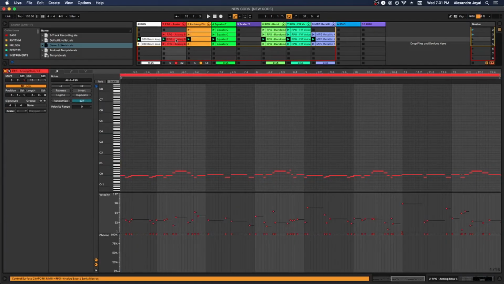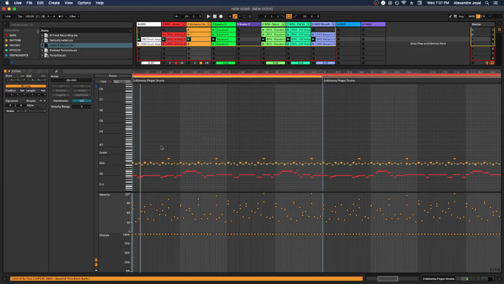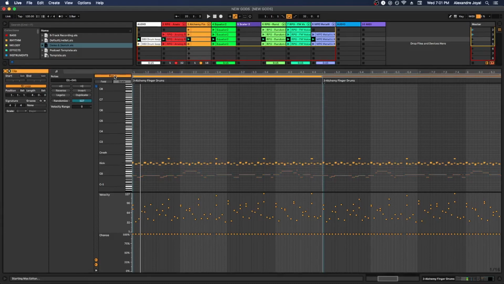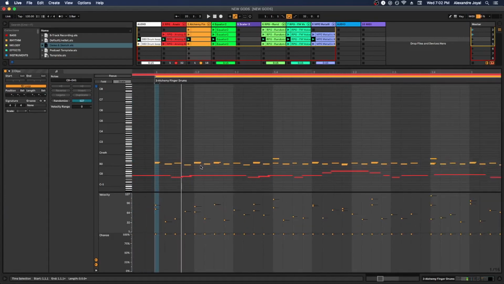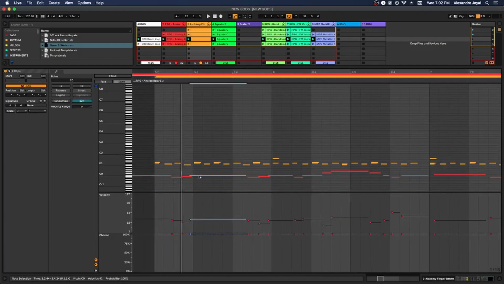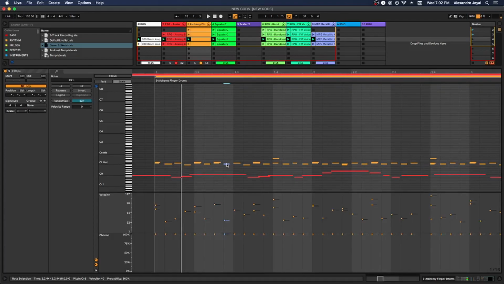All right, so another new feature they added with MIDI editing, which is awesome, is let's say you want to edit two clips at the same time. You can click your bass, let's say, and my drums, unless I want to edit these at the same time. We could do this in Ableton Live 10, but what they've added is this focus button. And if you turn this off, you can actually edit both of these things at the same time in the same view, which is super handy. So if I wanted to edit the bass note, I could move it here, and I could also edit the drums without having to change views, which is just a handy little feature for taking our editing to the next level.